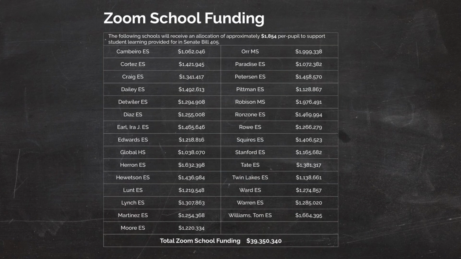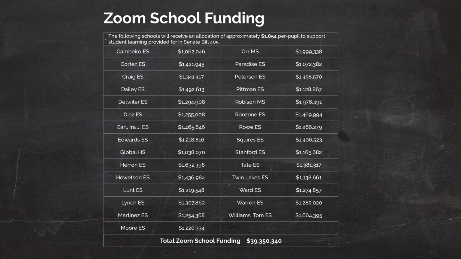And so now let's talk about the different types of schools and funding that the district receives in order to make that equitable distribution of funding. In the 2013 legislative session, the legislature provided additional funding for English language learner students. Those are our students in the Clark County School District whose primary language is not English. The legislature provided funding on a per pupil basis, approximately $1,854 for each one of those students who are involved in Zoom schools. Here are the various schools that have been identified as Zoom schools.